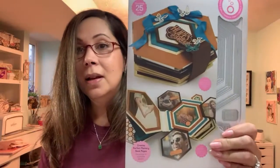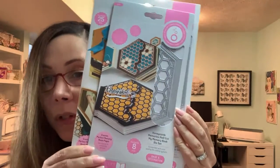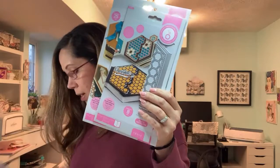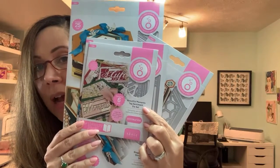So here's another set of dies that I hauled, and of course I had to get my hands on these because this is the Hopes and Hexagon Base Creator die set. It also came with the, let's see if I can read backwards, the Memories Half Cut My Memory Book die set, okay? And then this one is the Staggered Leaves Simple Spines that you can use with those, okay? It also came as a bundle, this entire bundle, came with this Beautiful Moments tag sentiment, okay?